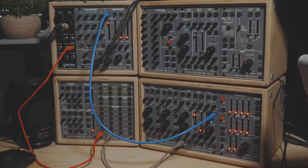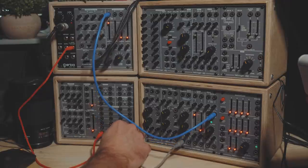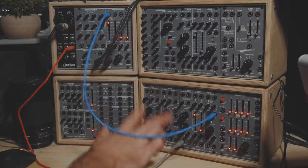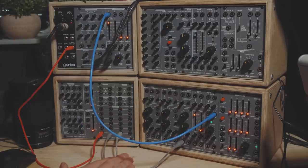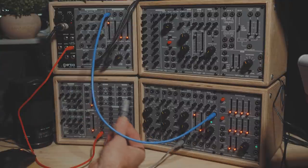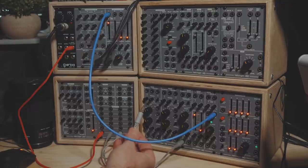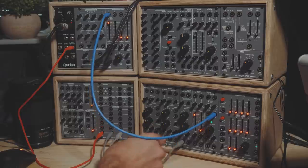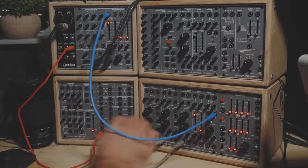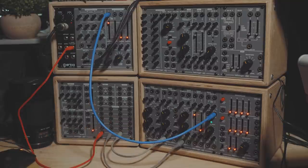Okay, however, let's use this mult and let's take another cable. Take one of the other outputs from the mult. Now here I've got a 112 module, dual VCO module. We're not going to hear those VCOs. It could be any module, it doesn't matter. I just need a module that has some inputs that I'm going to use. I'm going to basically just consume the signal that's now coming out of this cable. I'm going to put it into this VCO here. So we're now consuming a second output from the mult that we've got here. Let's hear what that now sounds like.